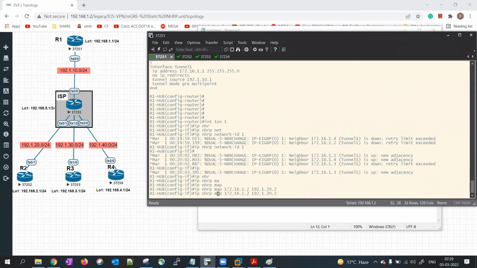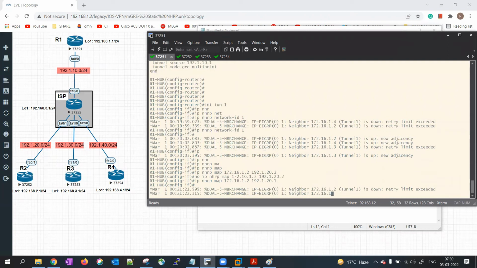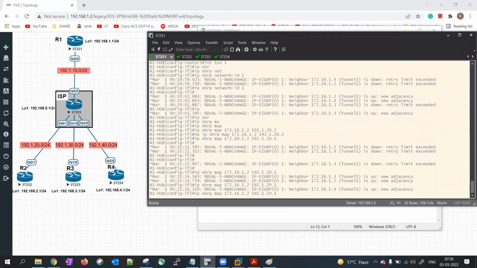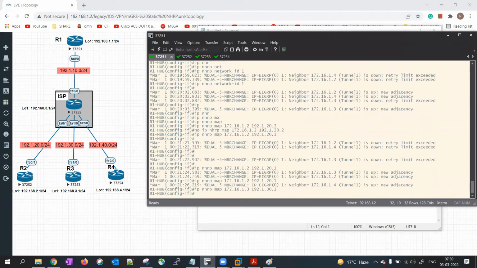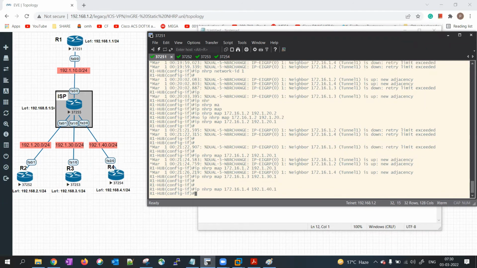I think it's 20.1. So I'll send now. It's 20.1. For the next one, it's 1.3, and 1.3 is configured on R3. Next guy is R4, which is 1.4. The WAN IP to reach 1.4 is 40.1.